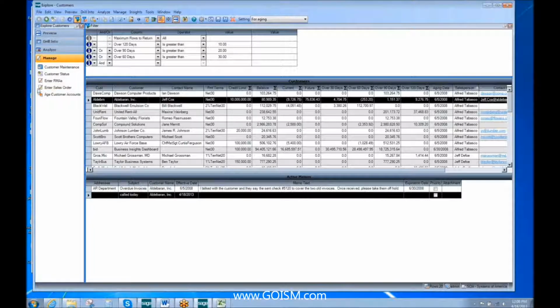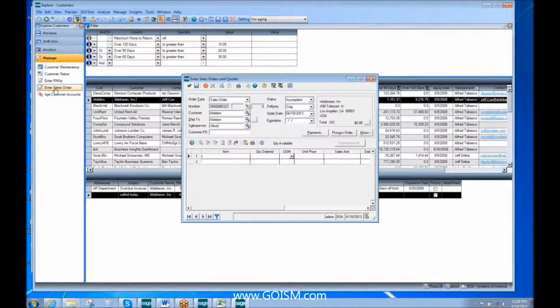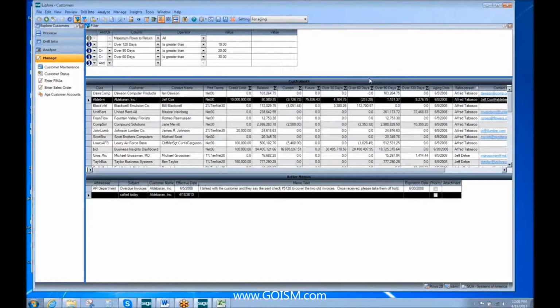If you're looking at this customer, if they're on the phone and they want to put in an order, I can click on Enter Sales Orders, and it's going to jump up right away and create that sales order for me. Won't put in lines, but it's going to give you the number, and it's going to put in your customer for you. So it's the whole thing that there's a lot of context in Mass 500, so how do you get to something? Well, where are you right now? Because you might be able to jump there faster.